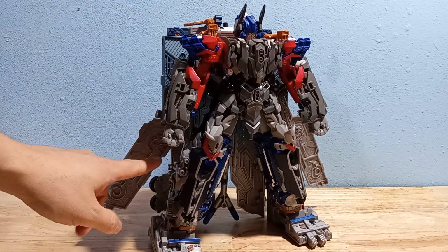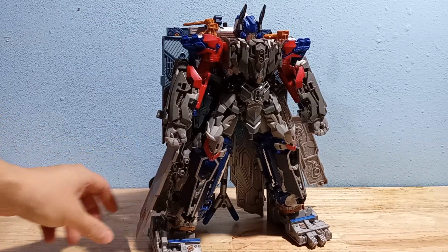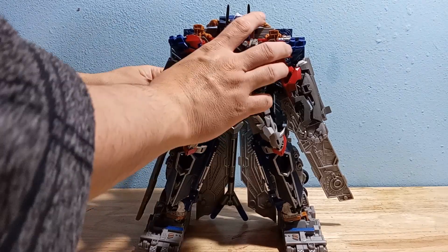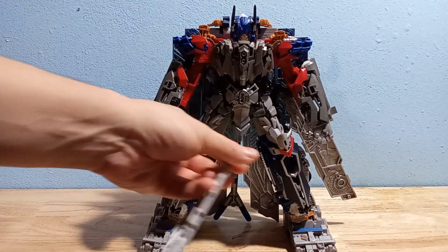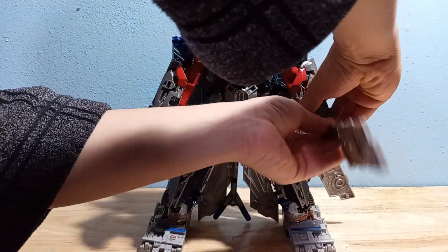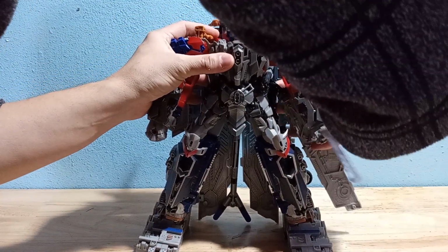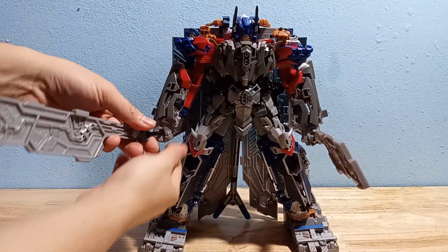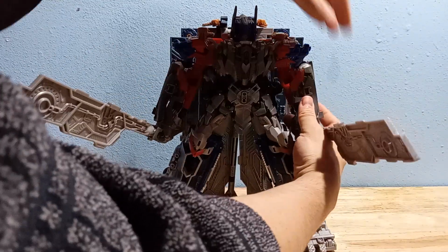And then he's got these two panels here. Those can kind of squeeze in a little bit. They can kind of give him a cleaner silhouette. But these panels slide out and they become weapons for him that can be slid into his hands. And they're kind of like two giant hatchets that he can wield.